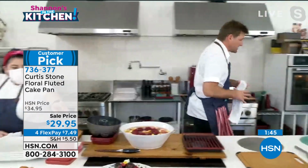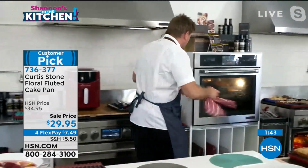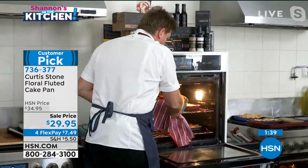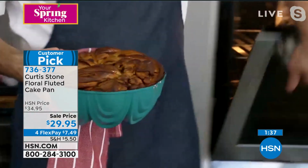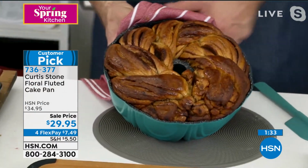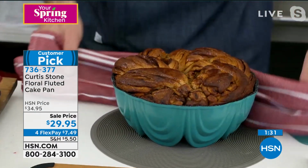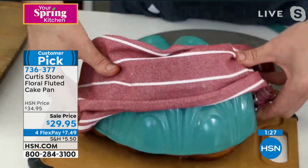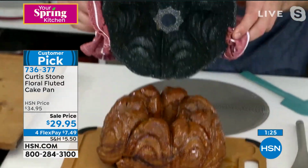I'm going back to my oven again. I've got one last thing here to show you, and this is going to blow your mind. This is the monkey bread. Now, I told you, Shannon, if I ever make it to prime time, it's going to sell out. This is well on its way, you guys. So if you want it, go ahead and give us a ring. We want to keep one for you, but you know how it goes when it's Shannon and I. We sell out of everything.